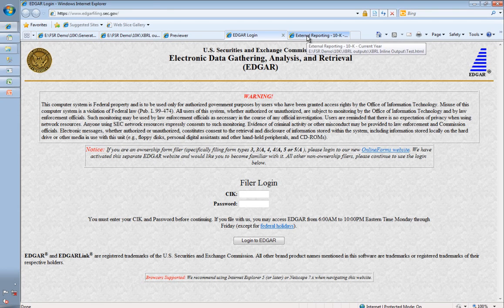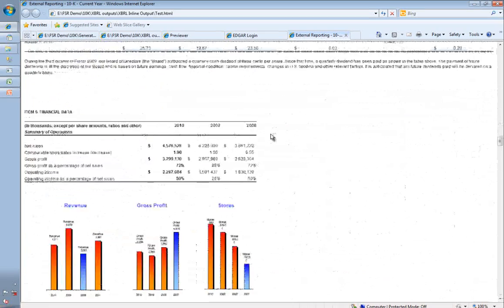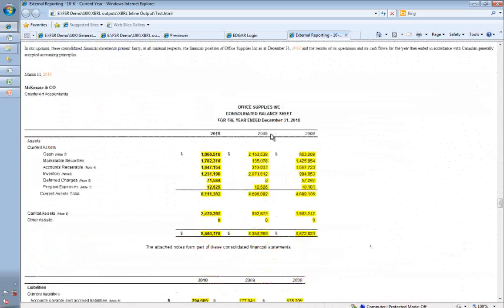Now, one of the additional options that Cognos FSR does provide for you in terms of output is making that instance document look a little bit more colorful, literally, as you'll see here in a moment, but also providing better insight, especially for reviewers, whether they be senior level individuals who simply don't want to navigate through a document or want to see how their report actually looks very similar to their Edgar filing, very similar to a Word draft perhaps. This is an HTML format, which is actually XHTML format, which embeds the XBRL tags directly inside the HTML file itself. So this is an example where I can choose to highlight all of my tags, or some of them for that matter.